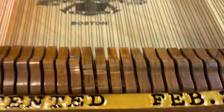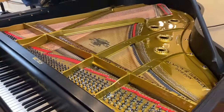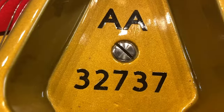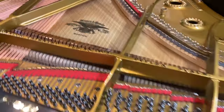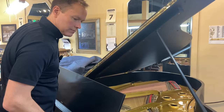All the action is new, the shanks and the whippings, everything's totally replaced. And a new decal right here on the part. Yeah, little serial number. And the decal on the soundboard. Soundboard is also refinished. And there were a handful of repairs on the soundboard, and hopefully they're mostly invisible.